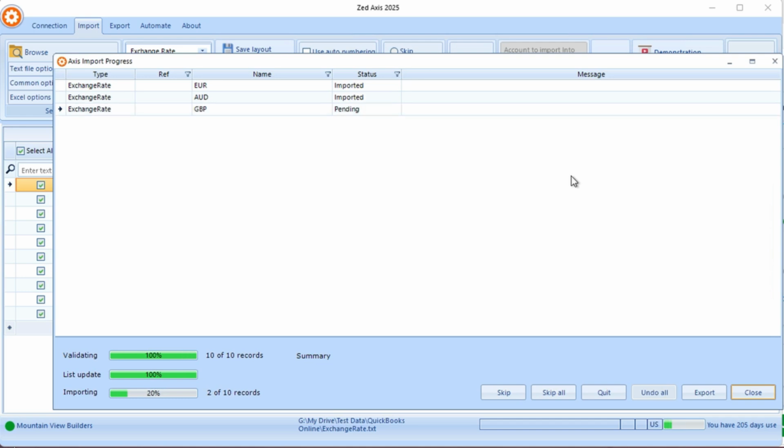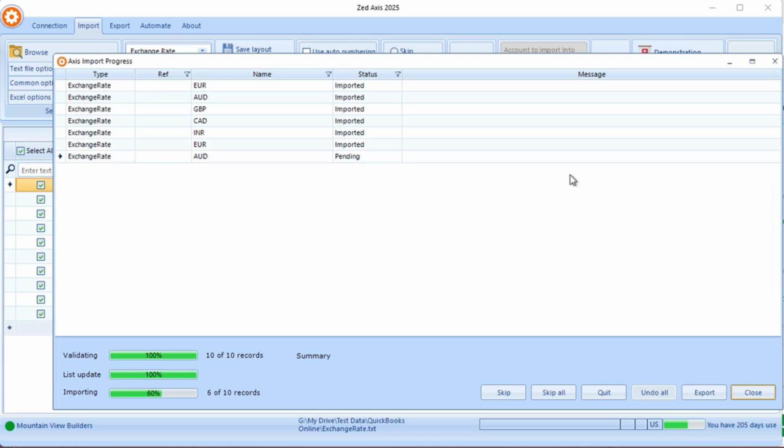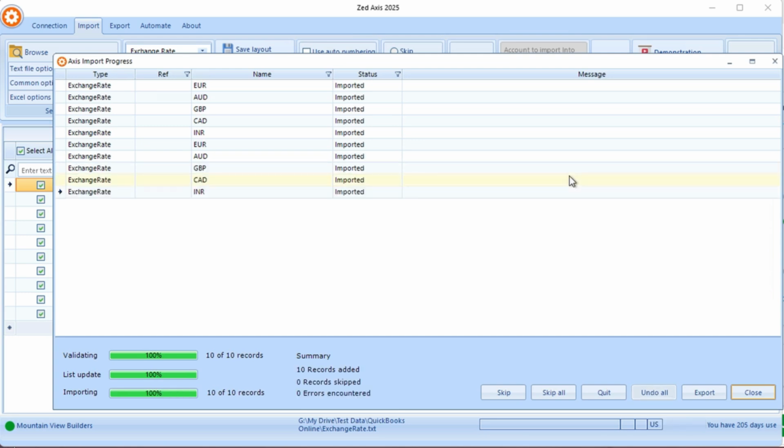So these will have to be valid or active currencies that you have in your file, and they can then be used on new transactions as you enter them. The exchange rate will be set according to what you've imported here. So there we very simply updated a list of currencies on particular dates directly into QuickBooks Online.